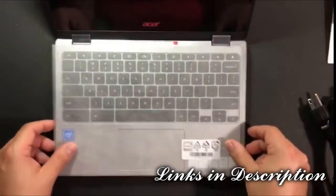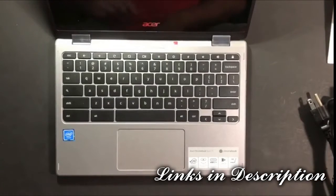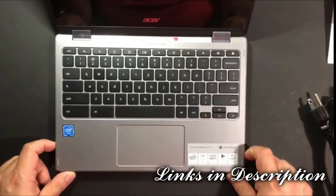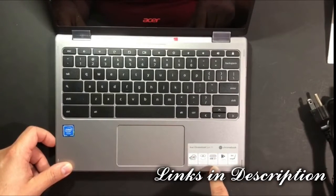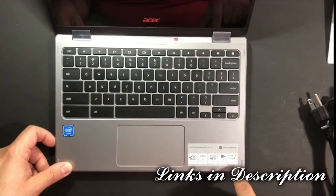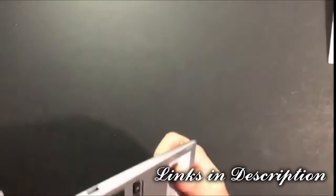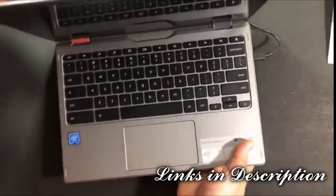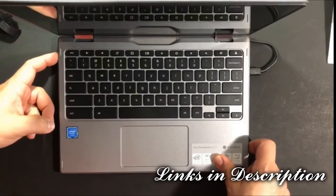So it's actually pretty nice. You have a little cover here to keep your keyboard and your screen. Nice here, so up to 10 hours battery life, wide field of view webcam, USB 3.1 for data, display, and power. That looks like to be the USB-C. Google Play Store, 360-degree convertible. All right, so we're gonna plug it in here on this side. And then we're gonna power it up here on this side.